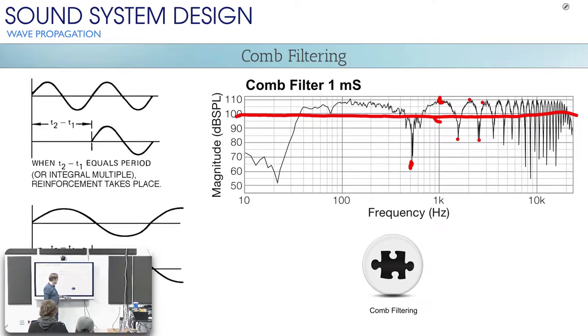Yes? Why is it happening more often on the higher frequencies? Well, whatever this offset in time was, this was the first frequency that got a full 180 degrees out of phase. But everything lower than that will not be quite there to the 180 degrees, and therefore it doesn't get quieter. Those are summing together, okay? This is just the first frequency that finally lined up, boom, 180 degrees.